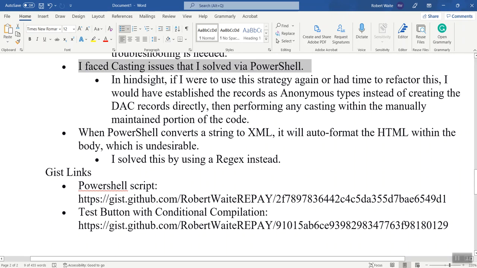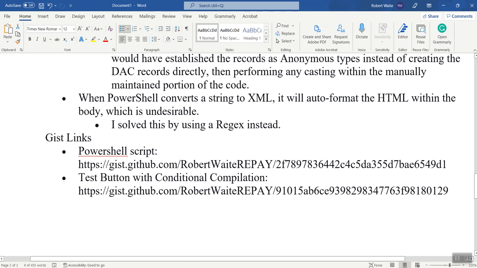So we solved that by using a regex. That PowerShell script has an example of how you can use regex to extract pieces of information out. I do have links to the code portions of this, for the PowerShell script itself and the conditional compilation piece.